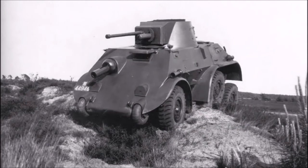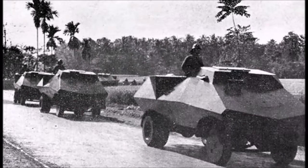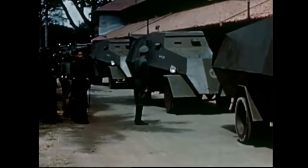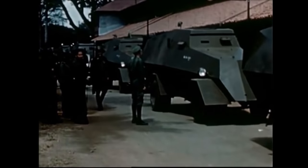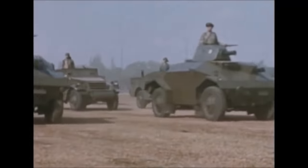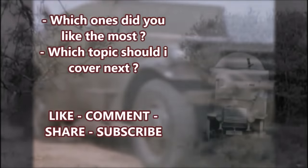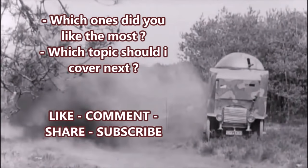Which of these vehicles was your favorite? Personally, my favorite tank is the CTMS-1TB1, my favorite armored car is the DAF M1939, and my favorite armored personnel carrier is the hardest to pronounce — the Braat-Over Volkswagen from 1940. Let me know your favorites in the comments below. Until next time, this was J-Man Time signing off.